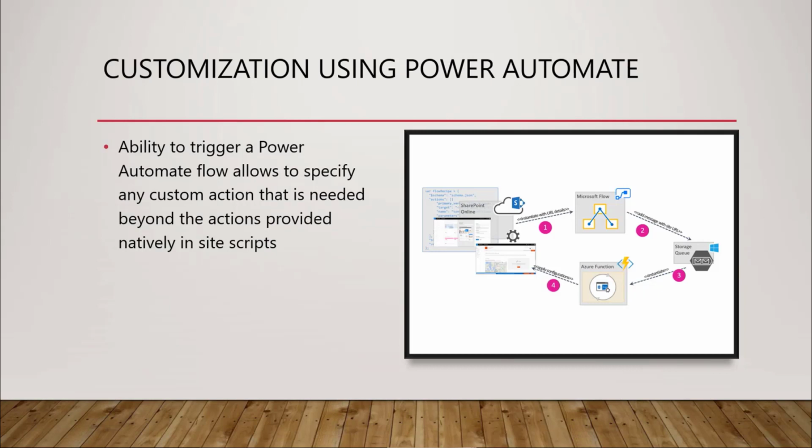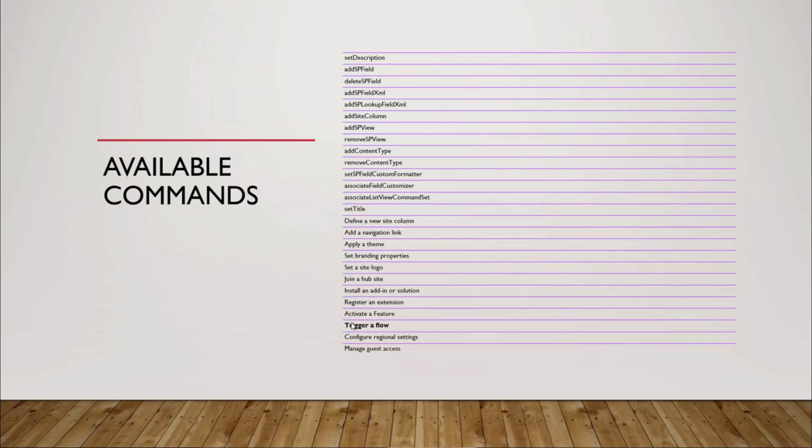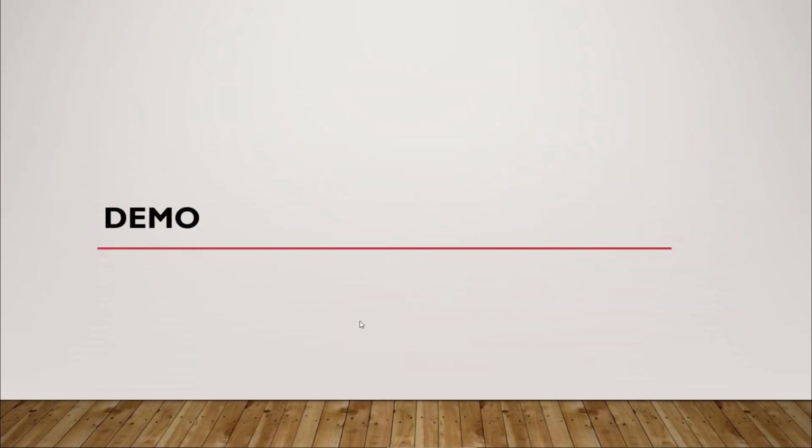This opens up a very big opportunity for developers to customize your site design, to use site scripts that trigger a flow that opens up an Azure function to do a lot of things that are not readily available. So that's one great verb that we have, trigger a flow, that we could use. Having said that, in the interest of time, we'll walk through the demo and show how site design can be used, how a site script can be done, and all those things.